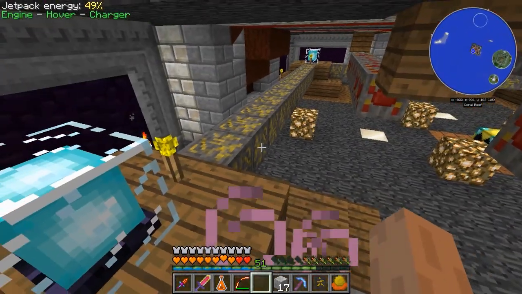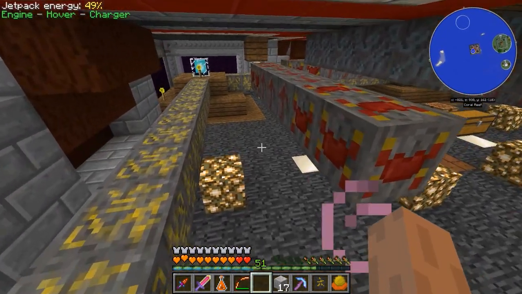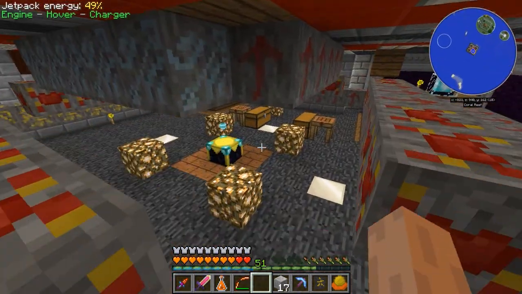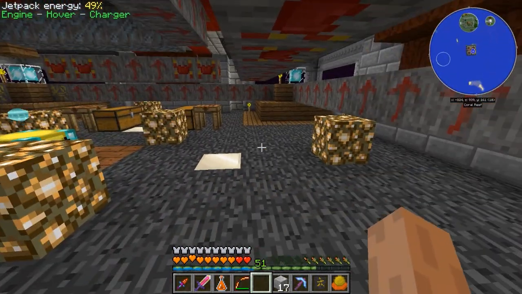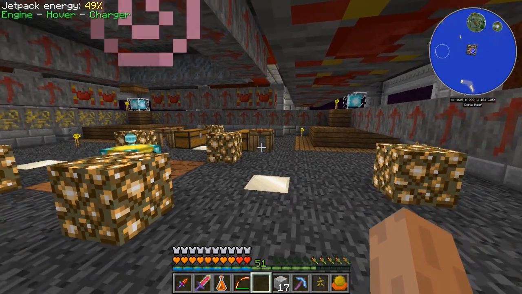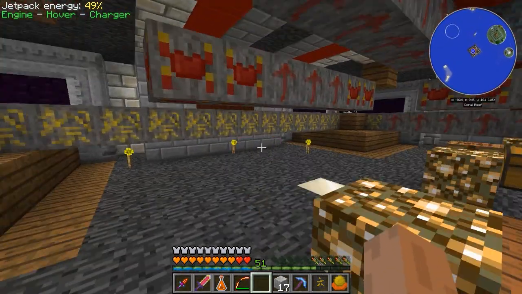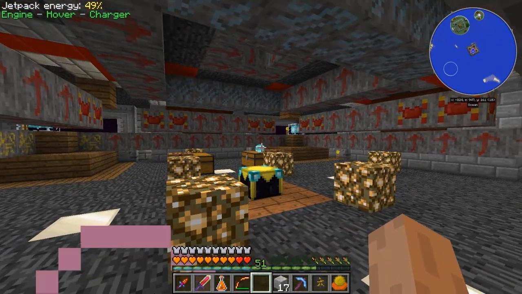My next goal, get rid of all of these runes of self-sacrifice. Those are going to be replaced with either runes of sacrifice or possibly some more sacrifice as well as dislocation, so I can store blood elsewhere and use it at other locations, because I really do have a ton of runes of sacrifice. Yeah, this is kind of obscene. I like it, though. I like it a lot.